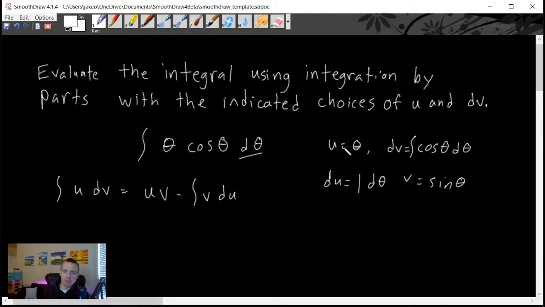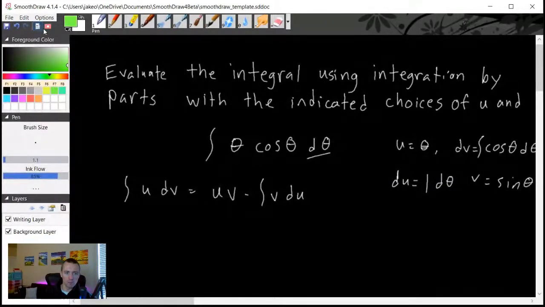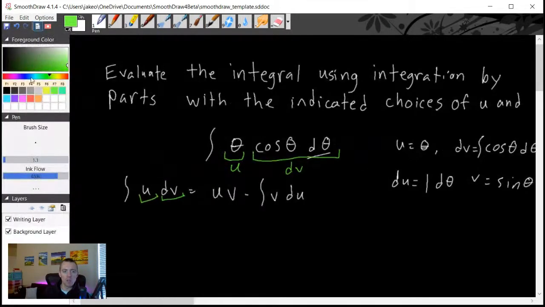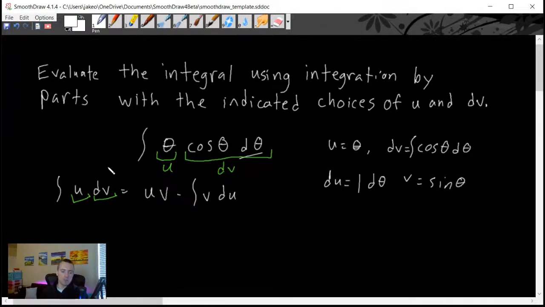Okay, so now once you've figured out your u, your v, your du, your dv, once you have these 4 pieces, the next step is just to plug these 4 things into this formula. What we started with was our u, and then this was our dv. So now what we're doing is converting the integral of u times dv, which we have here, into u times v minus the integral of v times du. We use this conversion with these 4 pieces to get another integral, a different integral, which should be easier to actually find.